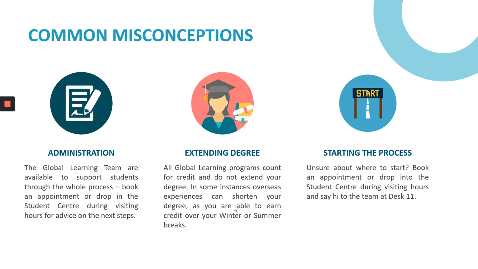The Global Learning team are available to support students through the whole process. We are here for you to book an appointment or drop into the Student Centre during visiting hours for advice on the next steps. And you won't be extending your degree. All global learning programs count for credit and they don't extend your degree. In some instances, overseas experiences can actually shorten your degree as you're able to earn credit over your winter or summer breaks. And if you're unsure of where to start, just book an appointment or drop into the Student Centre during visiting hours and say hi to the team at Desk 11.